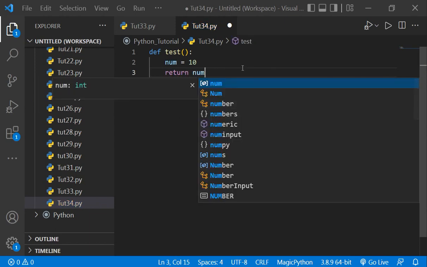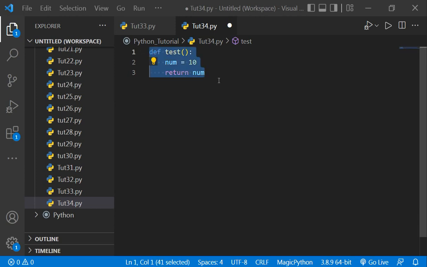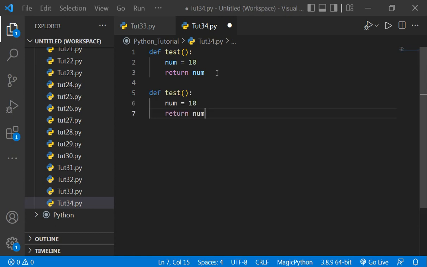Now let's copy this and paste it here. Let's name it test1 and here let's name it test2. So now let's remove this one and here let's return num.